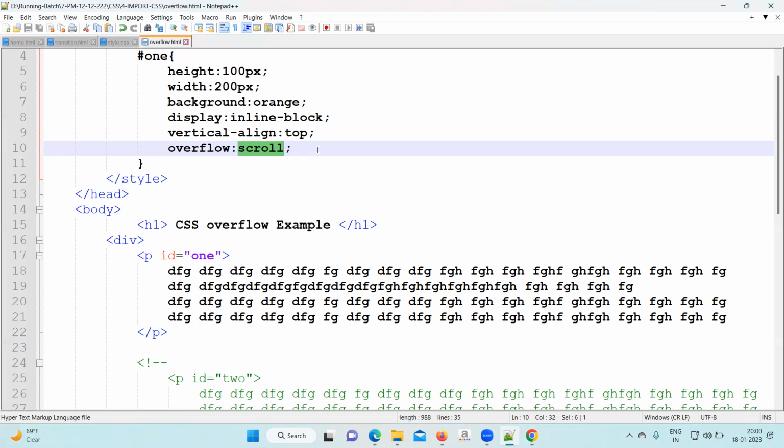You have written it wrong. That is not a CSS comment. Remove the comment. That is an HTML comment. HTML comment you wrote in CSS, that becomes an error. So what will happen? Error will happen.